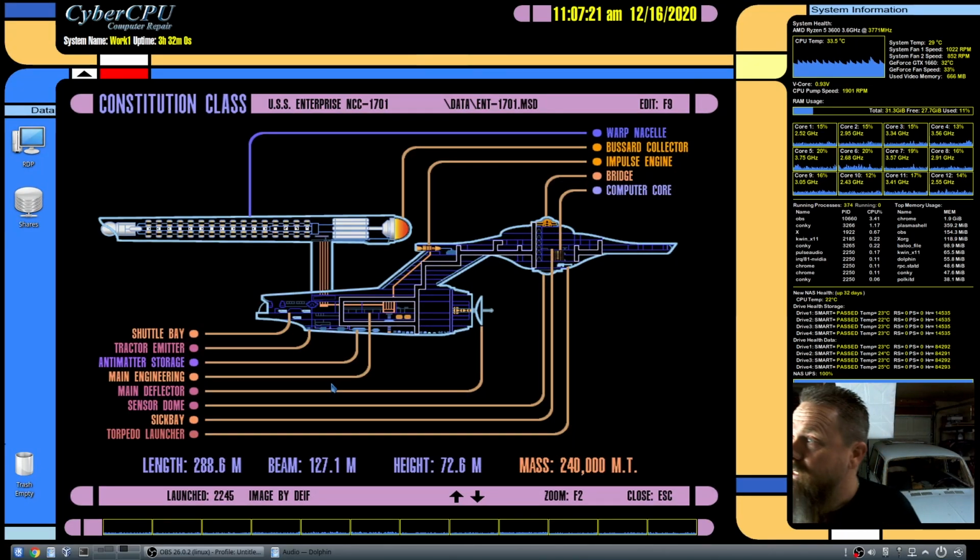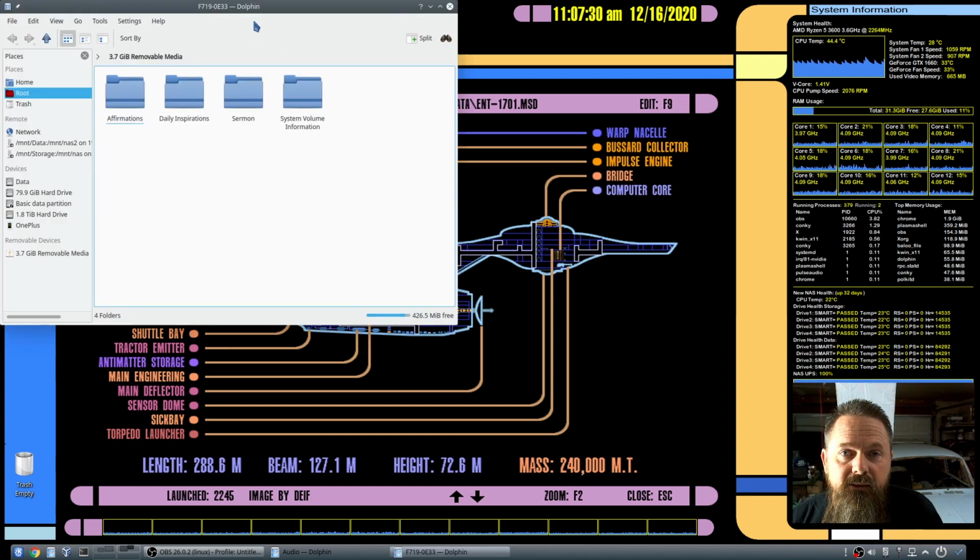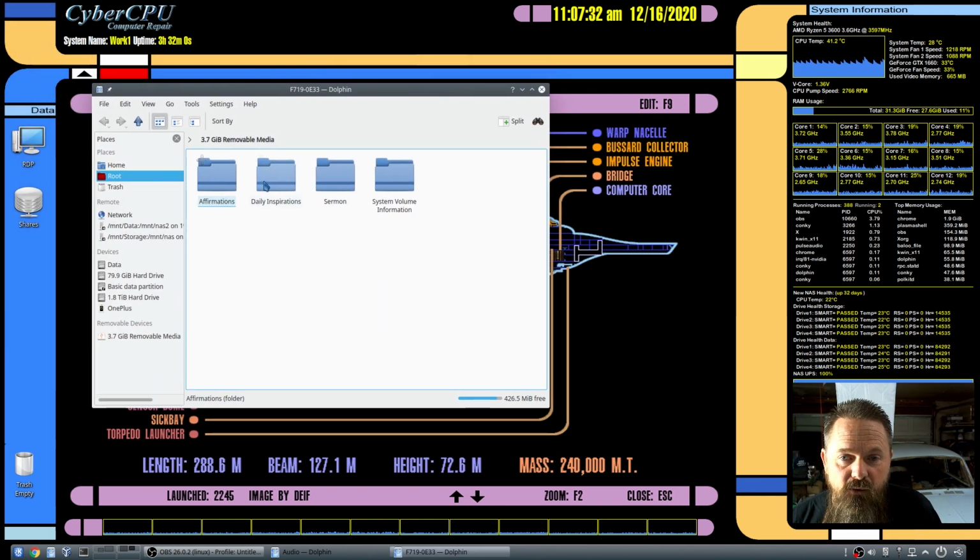Okay, so the first thing that we need to do is plug our SD card into a computer and then open the SD card up. And here we have the folders that are on the card. Now, I've heard reports that some of these actually have a folder that doesn't have a name, so it's real hard to open it from a Windows computer. I'm actually doing this from within Linux because I thought it would give me less trouble, but lo and behold, my SD card actually doesn't do that. It just has everything right out in the root folder.